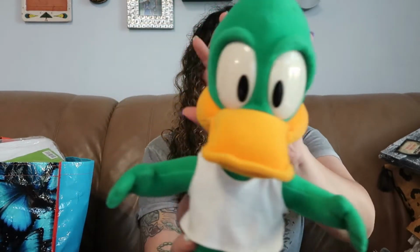Anyways, I have three bigger plush for you. This one is Plucky from Tiny Toons. He is vintage. If you haven't seen Tiny Toons, this is my favorite character from that spin-off of Looney Tunes. They're just like baby versions of the popular Looney Tunes characters. So this is Daffy Duck, you know, Junior. And he is famous for elevator go up, elevator go down, and water go down the hole.